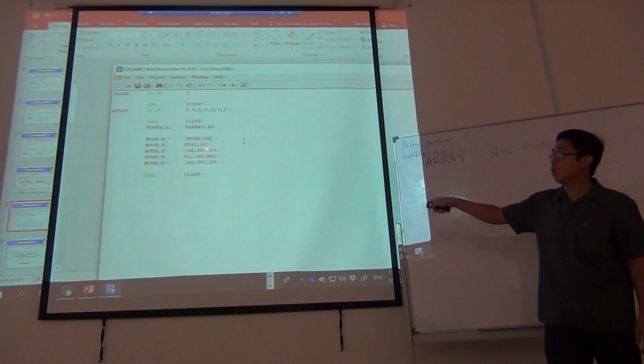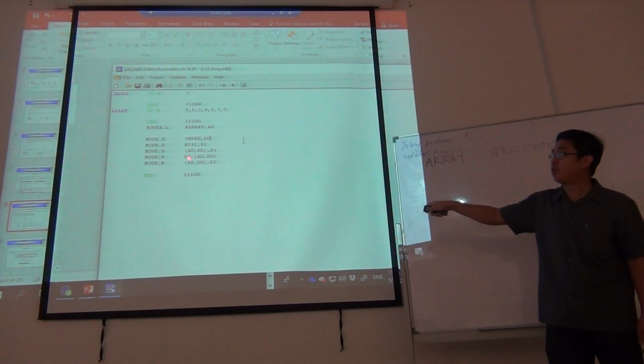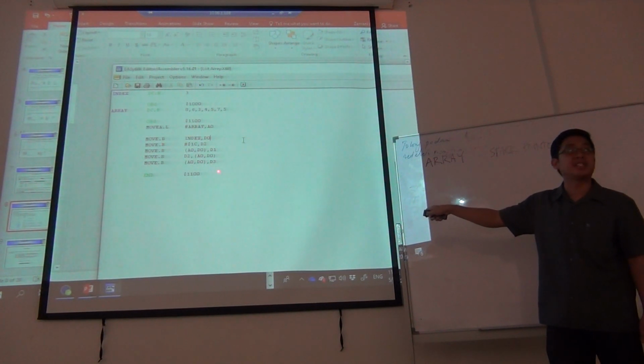A0 is 1000 just now, D0 is 3. So it's 1000, 3, to D1. You are reading a value over here, going to D1, and then you have this value that you are putting back into the array over here. Then this is to finalize and confirm that that is the value.